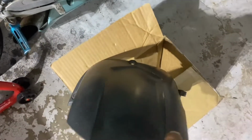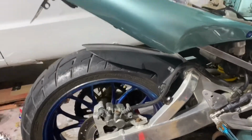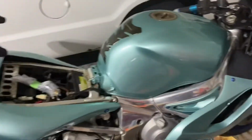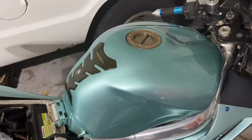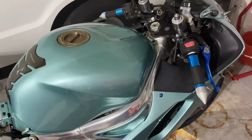Got me a rear tire hugger. So that's where it goes. So we'll get that on there today too. And I'll probably go out and test it later, if not tomorrow, to make sure it all works really good. Or I might do it later, so we'll see how it goes.